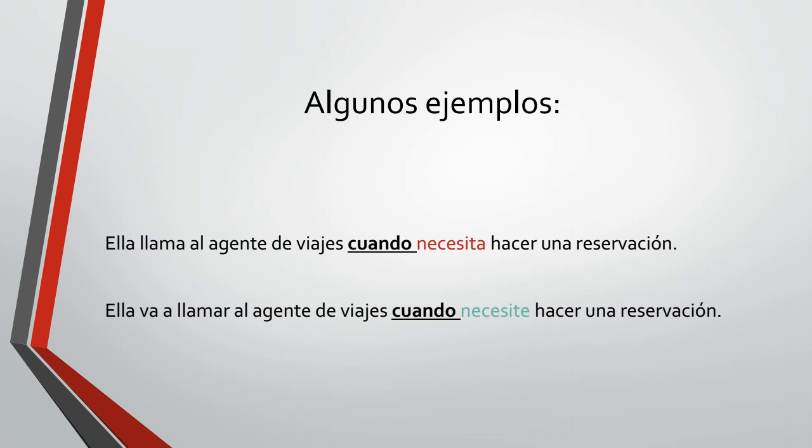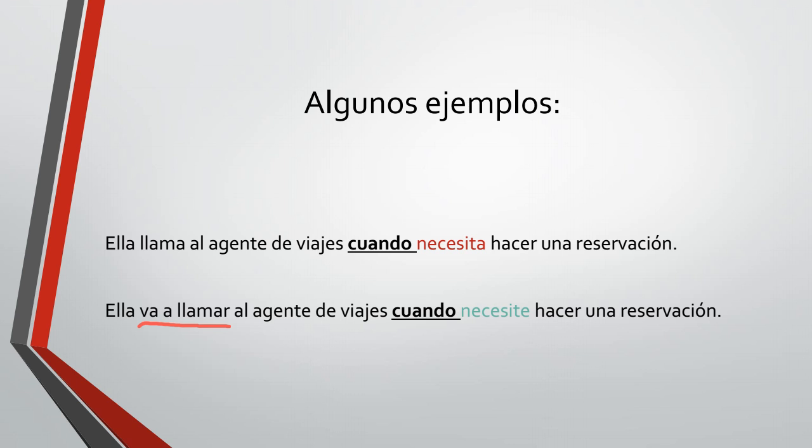In the second one, though, it's a little bit different. We see it says, ella va a llamar a la gente de viajes cuando necesite hacer una reservación. Now, in this case, we decided to use the subjunctive. And if you look at that sentence, it makes sense that we did that because we used the future tense at the beginning. So we said, va a llamar. She is going to call the travel agent when she needs to make a reservation.